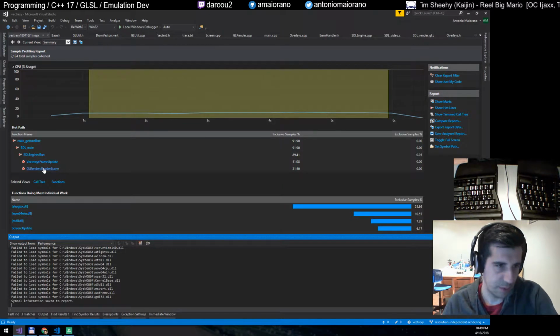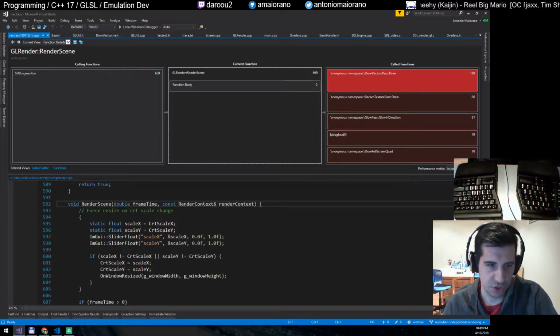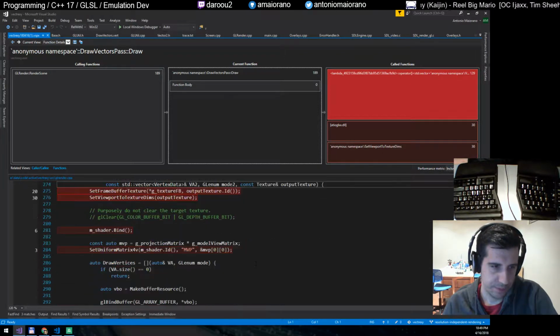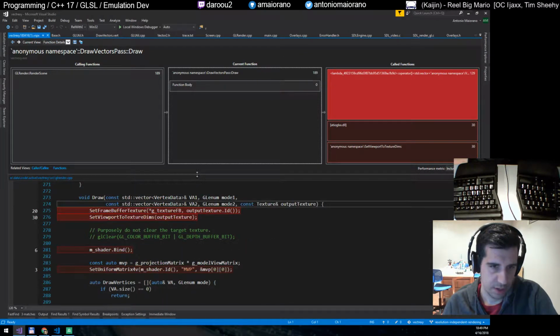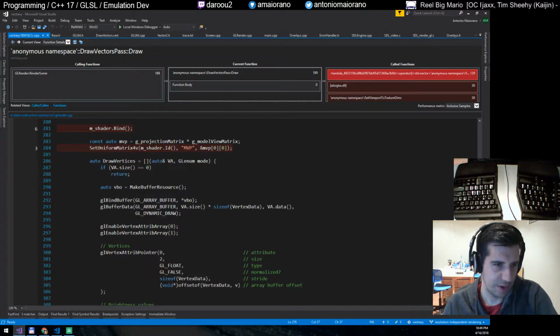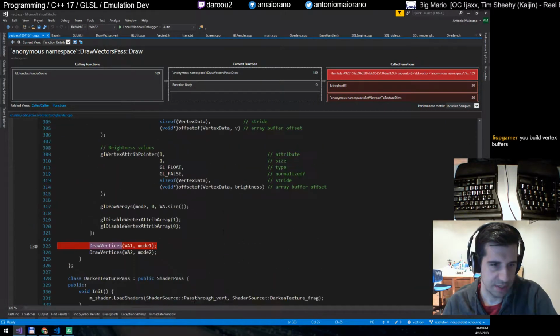So you see here, I'm spending quite a bit of time in my render scene, and a sizable chunk of it is inside this draw call in draw vectors. So one of the things is it looks like this here, set frame buffer texture, takes a bit of time, 20, 30, set viewport texture. I don't even know why it'll show up. Quite a few samples in there. But then the big one is here, draw vertices.